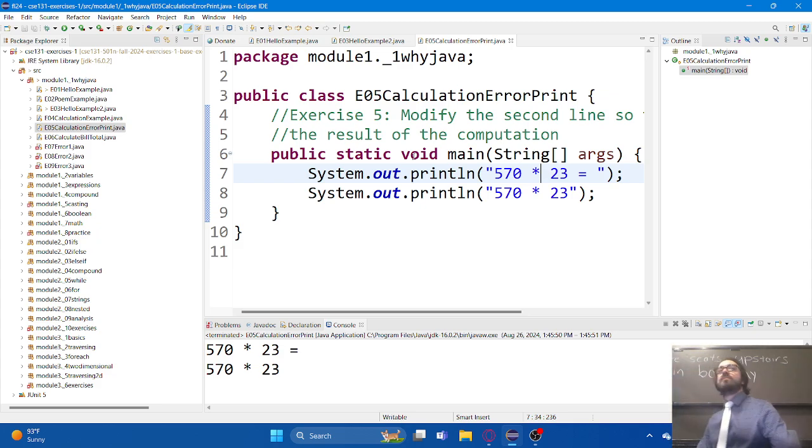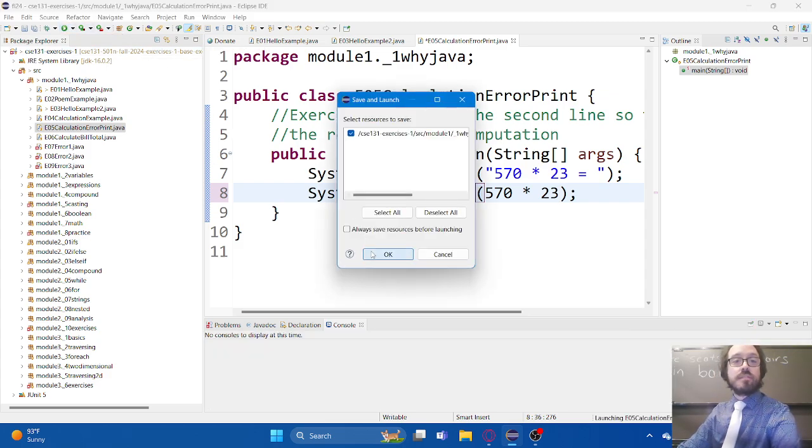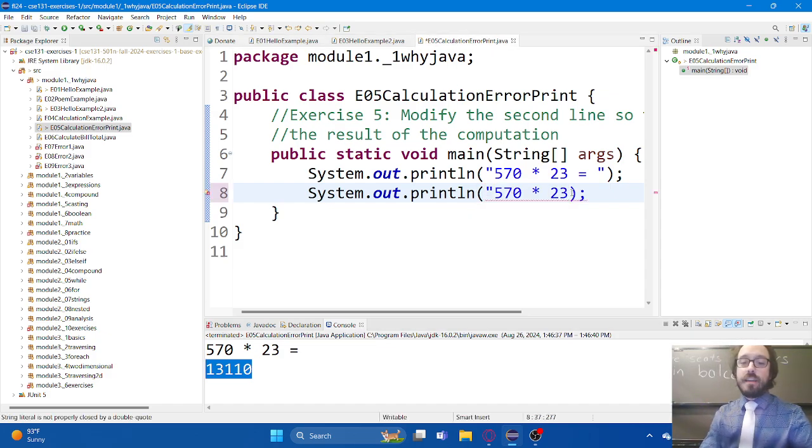Why didn't that happen? This is a pretty common mistake, something that I see often. You may have noticed these quotes around the stuff that we've been printing. If I take the quotes off of that one, we can see that I can run this code again, and I actually get, okay, there's the result of the computation. So what's the difference then between having that written out with the quotes around it versus having it written out without the quotes around it?